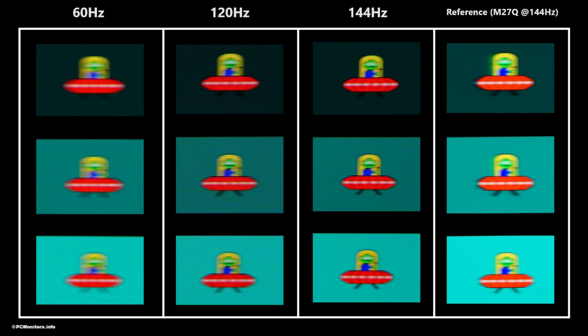Behind the object you would see weaknesses in pixel responses, and you can also see that with some of the fine details of the object itself. If you compare the reference screen, also running at 144Hz, to this monitor running at 144Hz, you can see that the internal detail is clearer on the OLED. The black lines are actually more distinct than they appear, and even more distinct on the OLED. The white notches are also more distinct, but they're not countable — that would require a higher refresh rate or a different sampling method.